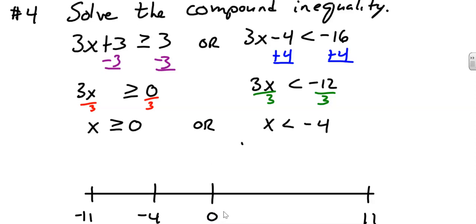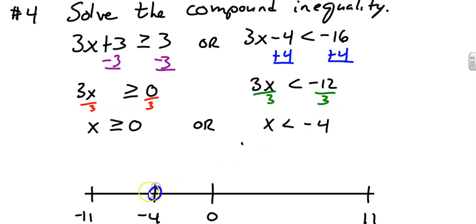Basically, that's what we need. We need the two numbers that we've got from our graph here. And what we said was, if it's OR, in most cases, it should look like ORs on a boat. You're going to have a gap in the middle, and you're going to have an arrow on the right side going off to the right. You're going to have an arrow on the left going off to the left, and then you've got this gap that's in the middle. So if we graph these two, there's negative 4.